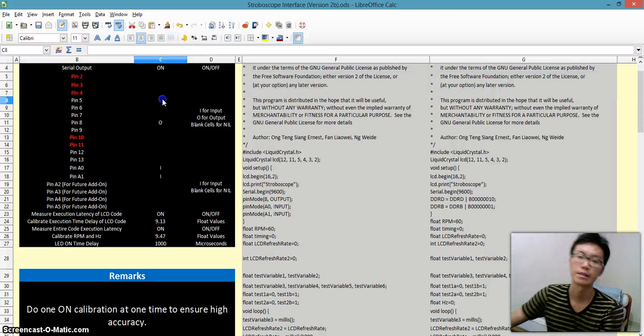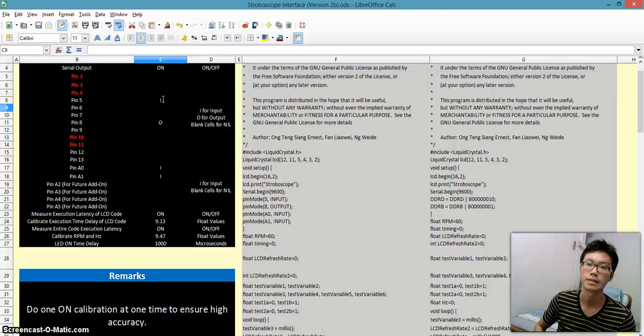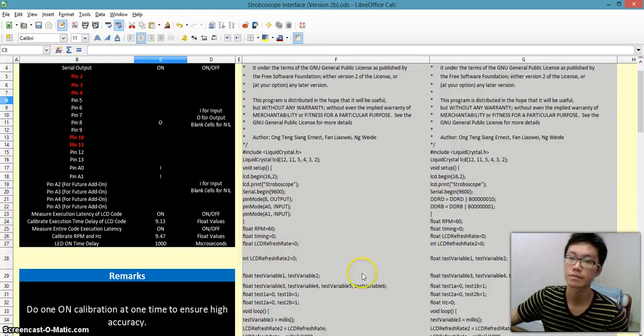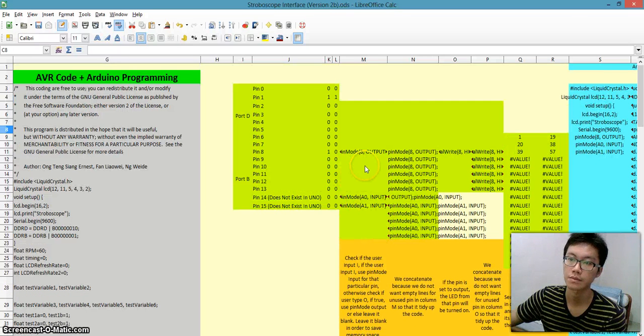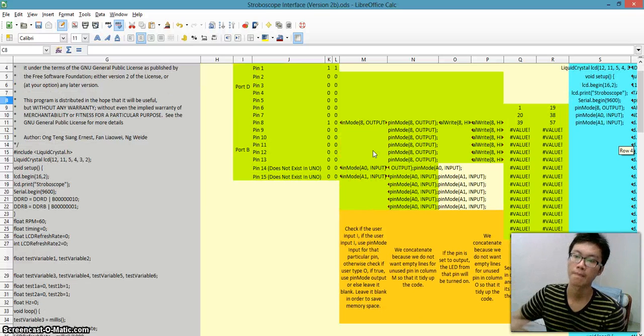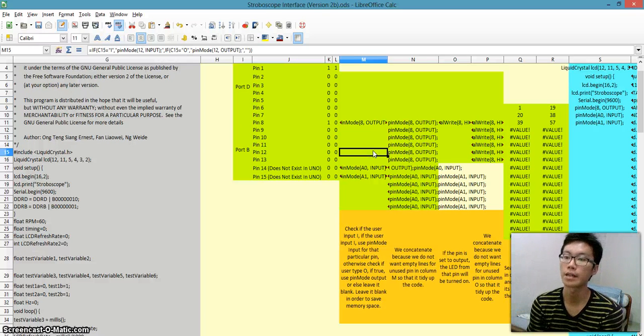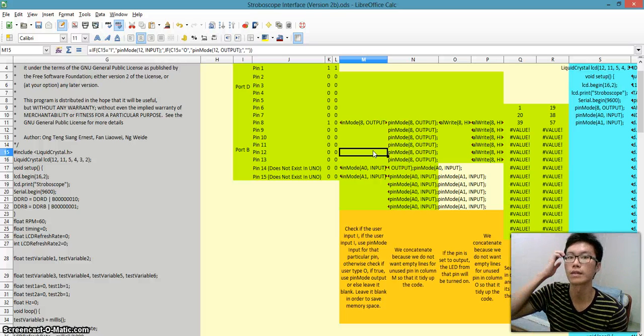Input I means here, to input it as I. Otherwise, check if user input is O. If true, use pin mode output, or else leave it blank. We leave it blank when the user does not specify input or output, and this will ensure that we save memory space by not including additional code that is not used.